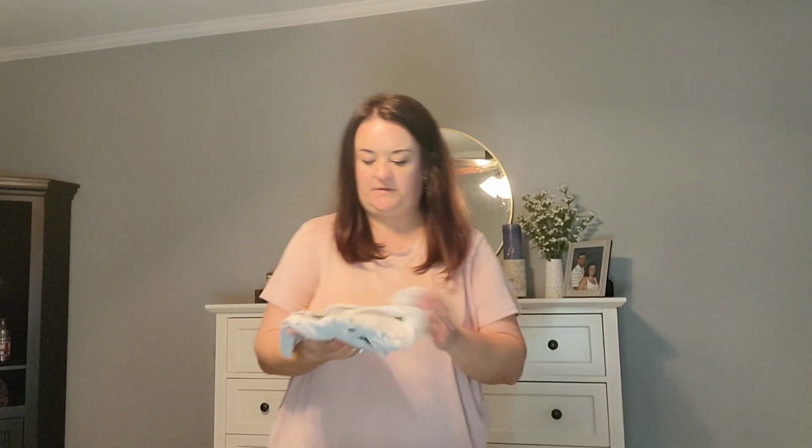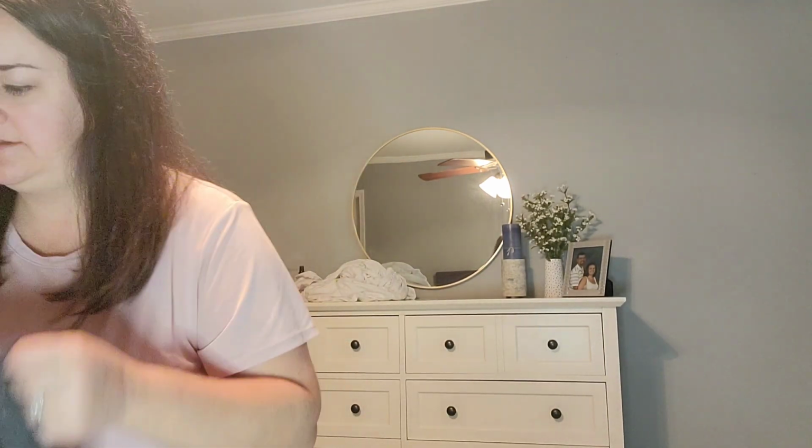This one was for painting. The tank top. This one for painting. This one got a lot of painting done. So maybe I need to keep one painting shirt. I'll pick one. I don't know which one yet. This one, I don't think I painted in it, but I never wear it. I don't want it.